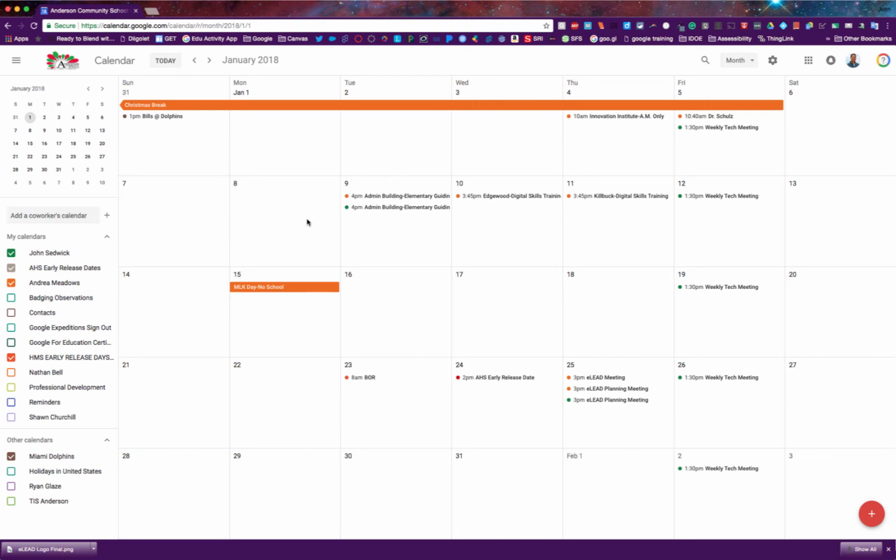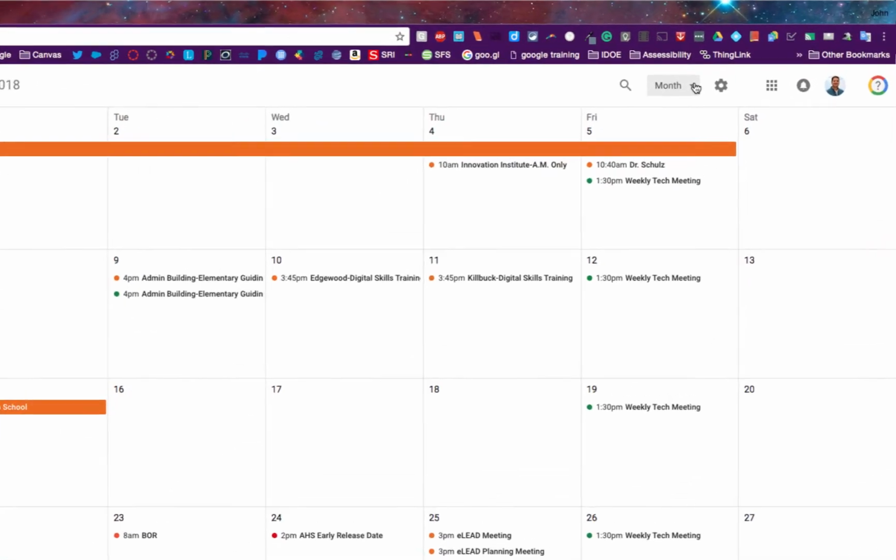The changes in the new Google Calendar are mostly cosmetic, and you can see here that for each day the view is a little bit broader. You can get a little bit more space. It kind of spaces it out a little bit, makes it a little bit easier to look at. And I would like to show you a couple of the specific things that are going to be different. The first thing I'd like to do is show you the different views. Now you had these before, but I just want to show you what they look like.